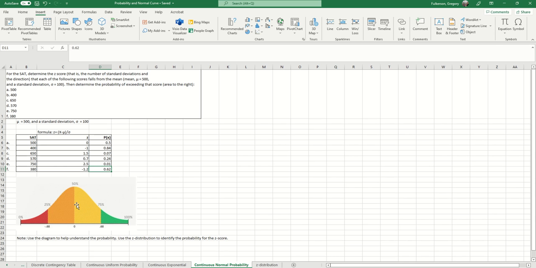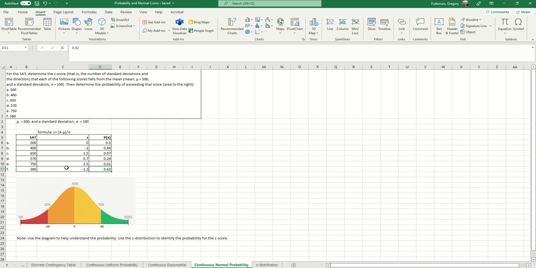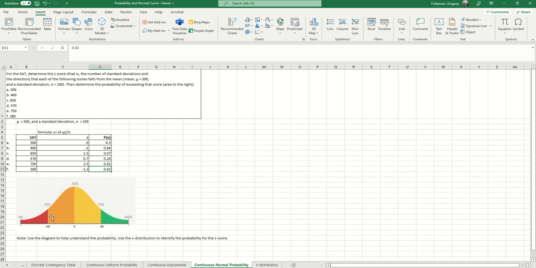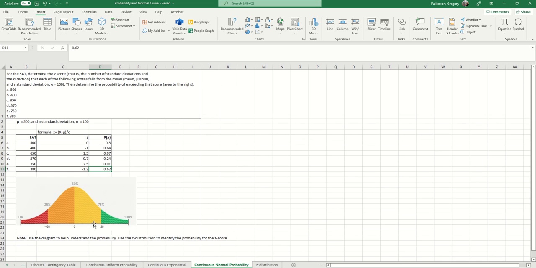So yeah, I probably said that wrong, but yeah, you got the point. 0.38 to the left. No, I didn't need to add the 0.5. That's what the problem was there. Okay, so we're just looking there for this one, minus 1.2. So 0.38 gets us the left side of the equation. And then what's left, 0.38 rather, is 0.62. Okay, so that's how we calculate the probability to the right of that value.